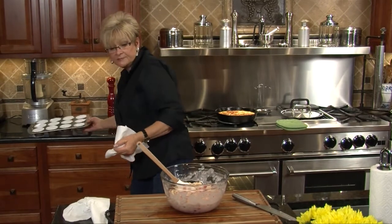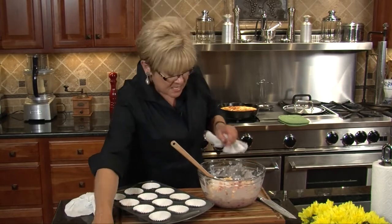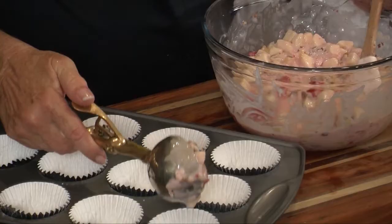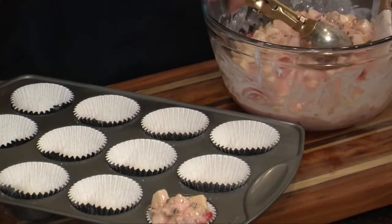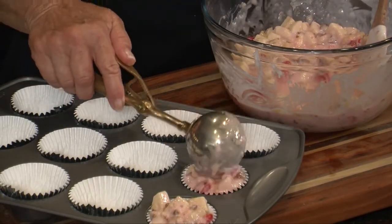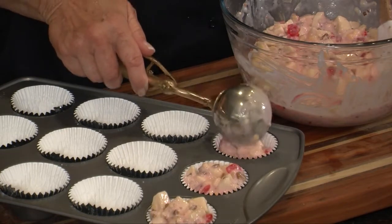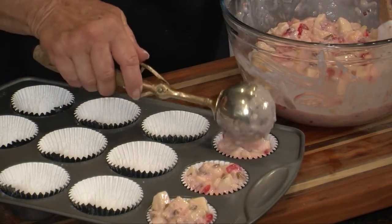I've got a muffin tin lined with paper cup holders, and I'm using an ice cream scoop, and I'm just going to get my ice cream scoop almost full and put a lovely amount right there. And this ice cream scoop is really about the right size for me because it fills it up nicely, just a touch over the top. I think we can put just a touch more right there.